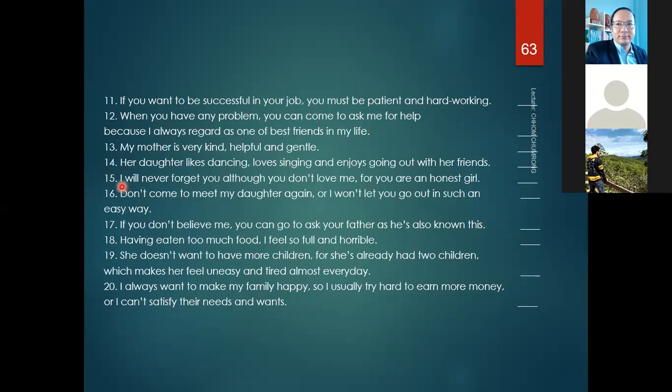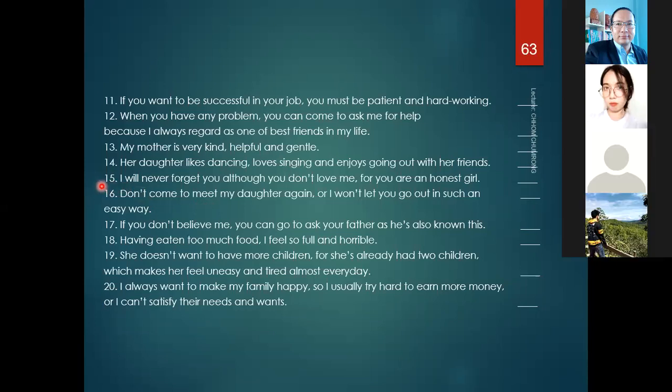Compound sentence, teacher. Number 15 nè, compound, right? Yes, compound, yes. Compound, right? Yes, teacher. I will never forget you again. I see mùi. Oh, sorry, Although you don't love me, DC mùi. Complex. Yeah, đồ luôn nè. Mà compound complex, mà compound này cái although nè. DC mùi ICP trên compound complex. How about number 16? Maswan Talide.